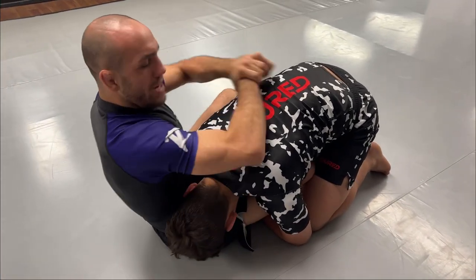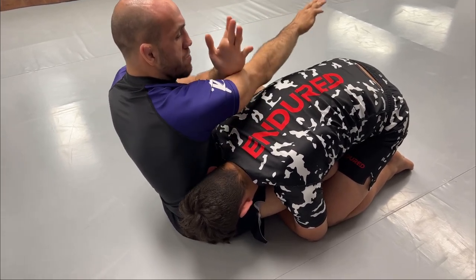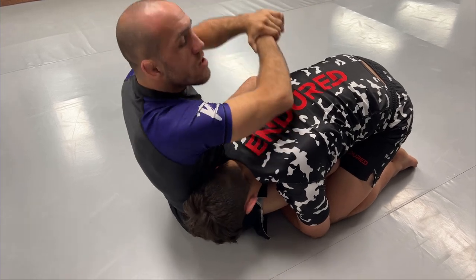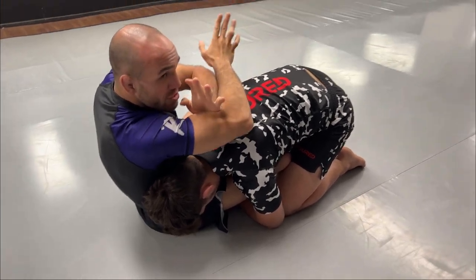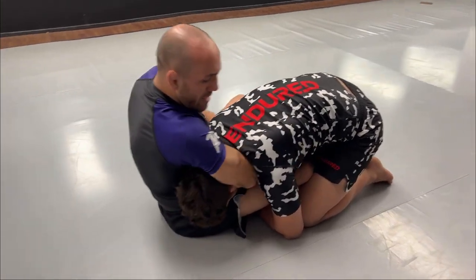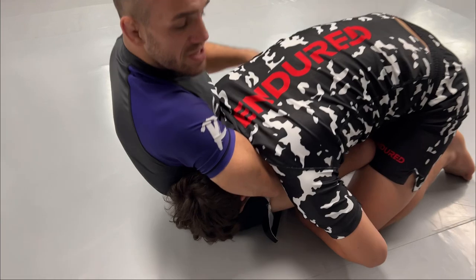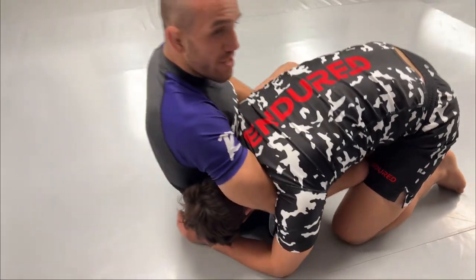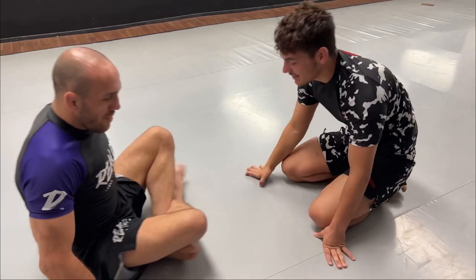So what I do, I extend my arm in a shrugging way, so I kind of cut through the lack of space. And at the same time, I bring my head over my shoulder. So you create this movement where his neck gets pushed into my bicep. As I'm here, I start shrugging and get my head over. And now you can see there is a big connection between my bicep and his artery. From here, squeeze, and you get a very strong choke. You can see his suffering eyes. So it's not about how strong you squeeze, it's about how you position the bicep close to the artery and close it.